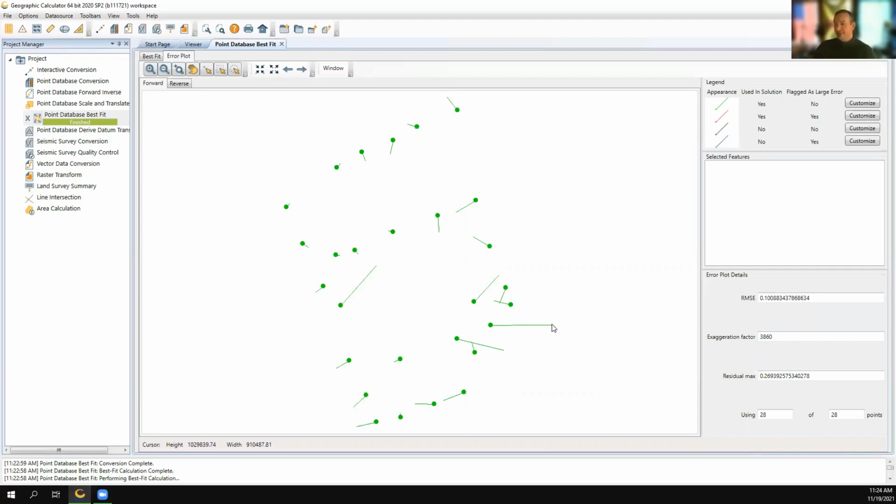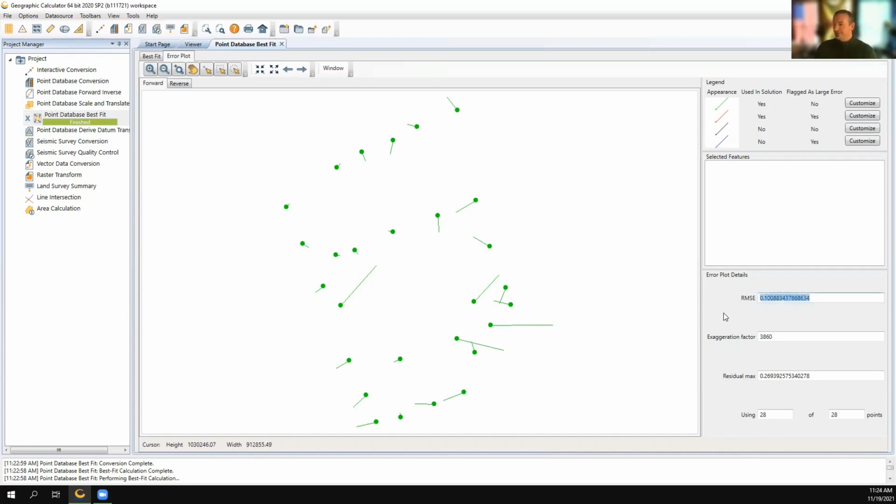These tails that come off of the points are how we visually assess where our largest errors are. These are exaggerated tails simply to give us a visual representation of where those relative errors are. The ones with the small tails are very tight. The ones with the long tails are looser.